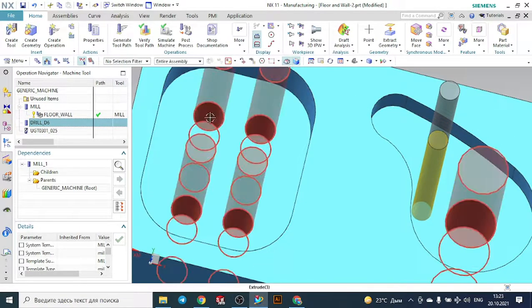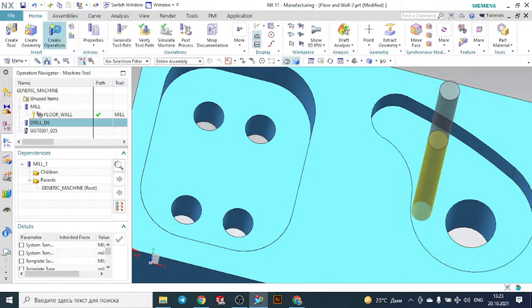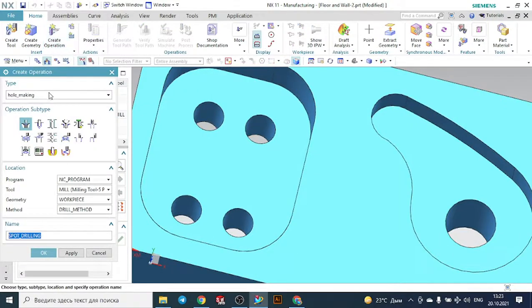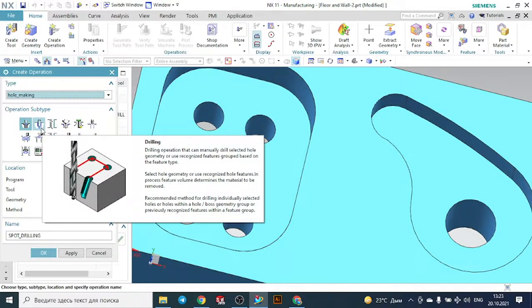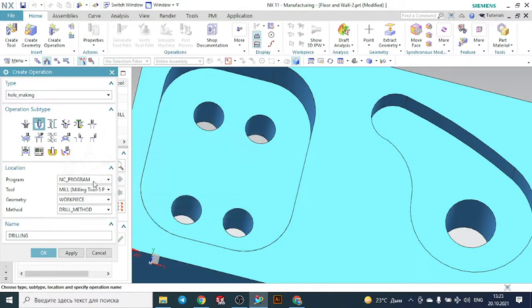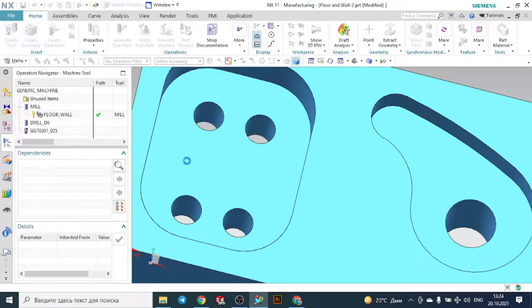So to drill this hole, in this case you will create operation again, and here select again hole making, and here select drilling in C program. So tool, workpiece, drill method, press OK.